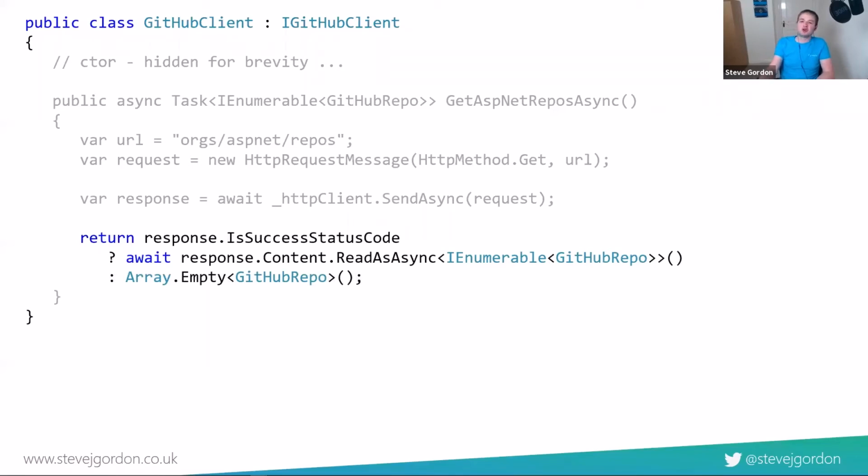I've left out some things for brevity here. It's still possible you've got a success status code, but the content's empty. So you might do other checks as well before you deserialize, to make sure that the content length is greater than 0, for example. There's other stuff to do here. And it's this kind of logic that fortunately is dealt with by the extension library that I showed you before as well. So they won't try and deserialize a 0 content length stream, for example.